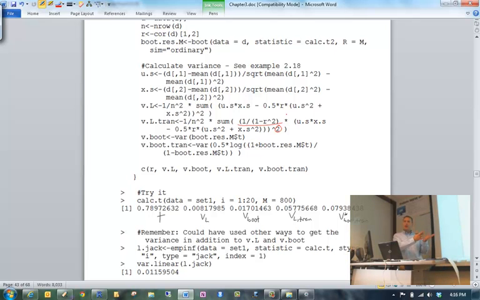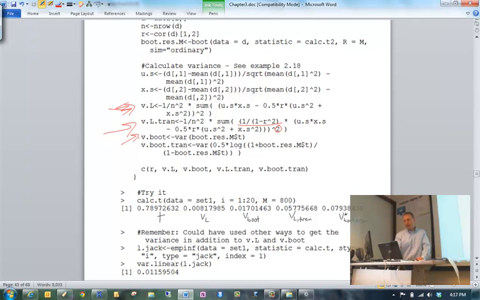You can look at the book in Chapter 2 where they talk about the variance of this transformed statistic. The hope is that this is the new variance that we get from a variance stabilizing transformation with respect to the non-parametric delta. Okay, so that's variance number 2.